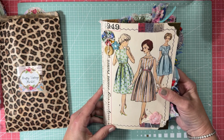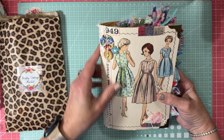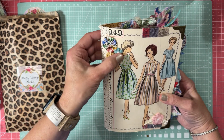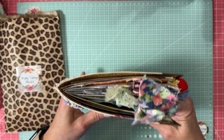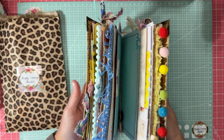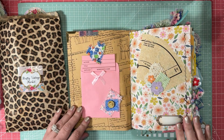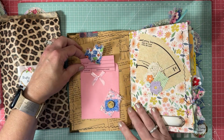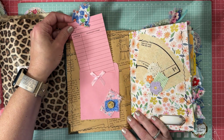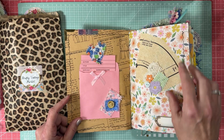This is an old sewing pattern, I believe from the 50s. I've just added some embellishments on the front. It's only one signature, but it's very chunky. I used the pattern instructions to cover the front or to cover the inside.